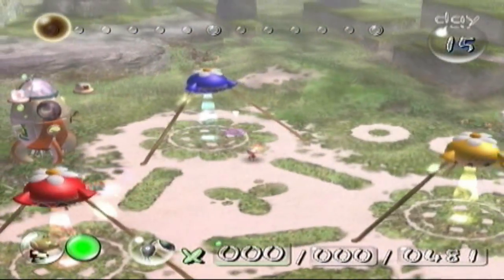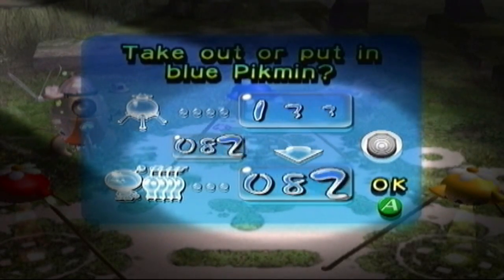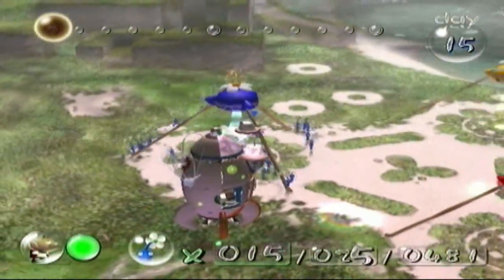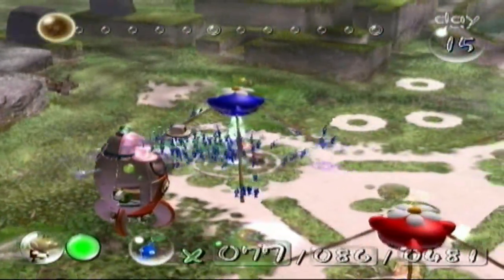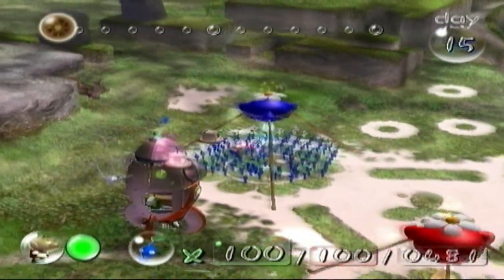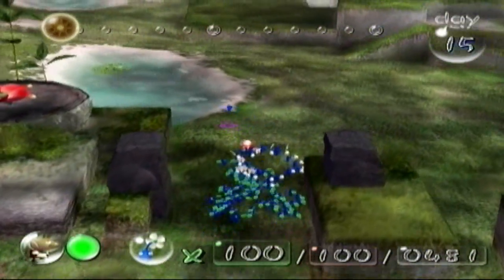Okay, so starting off today, we're going to grab 100 blue Pikmin because actually, come to think of it, blue Pikmin is all we're going to need today to get these last two parts. So yeah, I guess it's very fitting that we're going to be finishing this place off with the same Pikmin that we started with. We're finishing a water level off with water-based Pikmin. Guess you guys never saw that coming, huh?